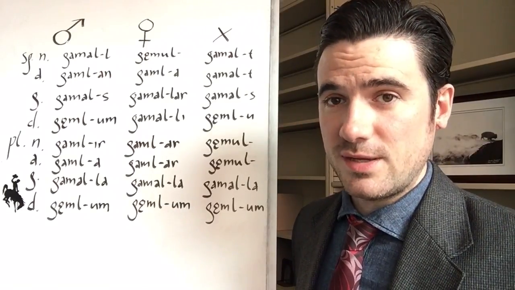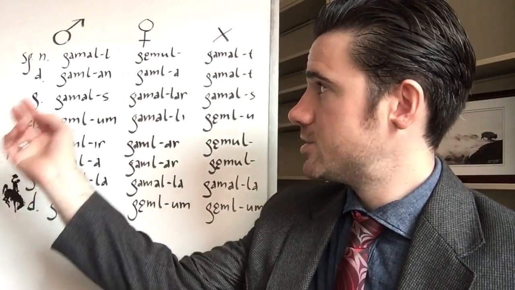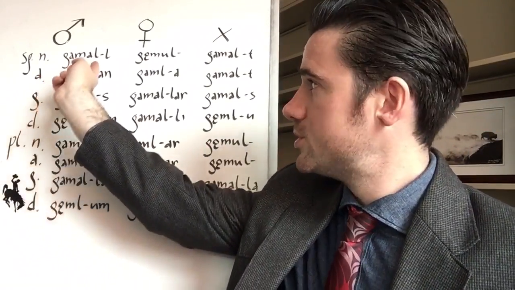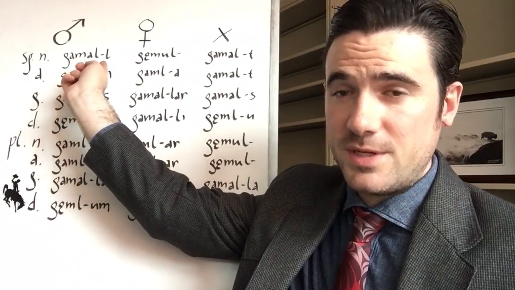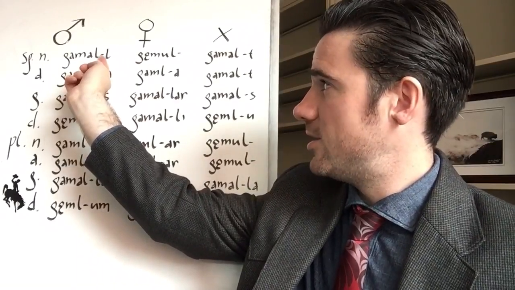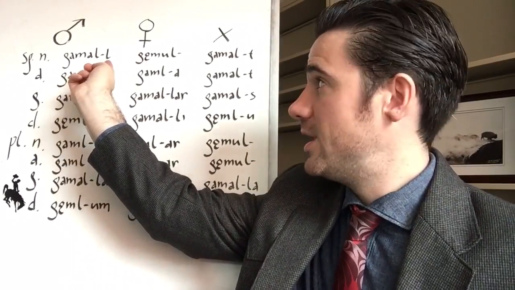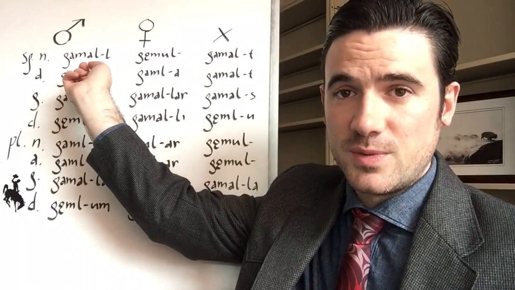Notice how many adjective endings start with R or consist entirely of R. So gamall means "old." The root then is gamal, ending in this one L. What's happened here is that what you look up in the dictionary, the masculine nominative singular form, has that R assimilated to the L at the end of the root. So this is gamall with two L's.